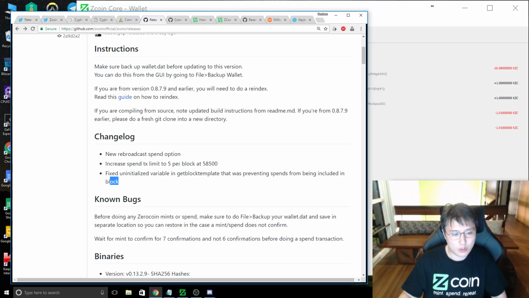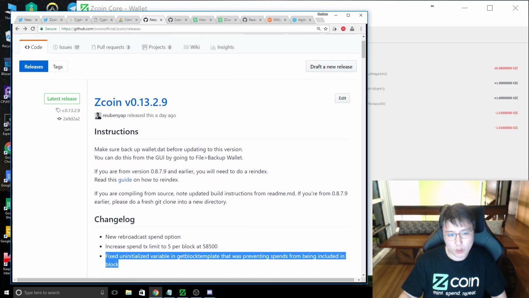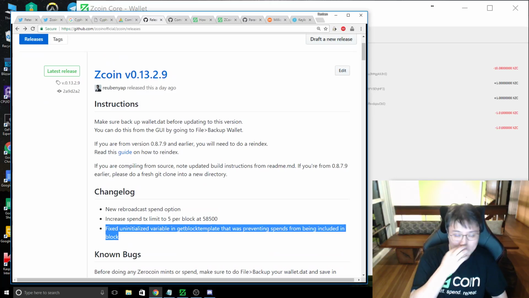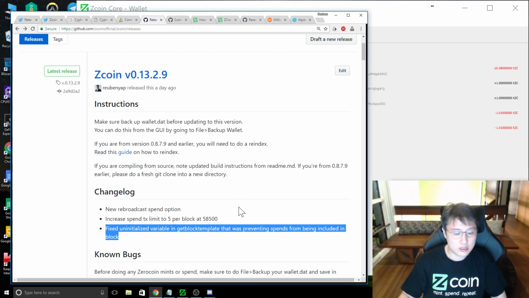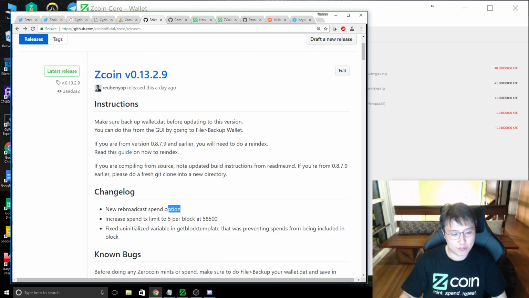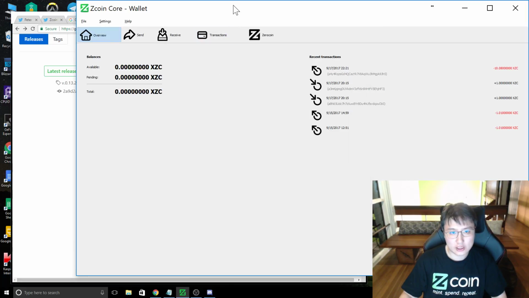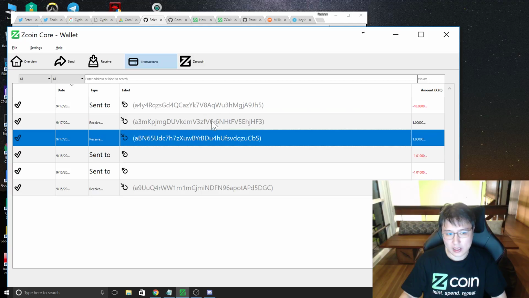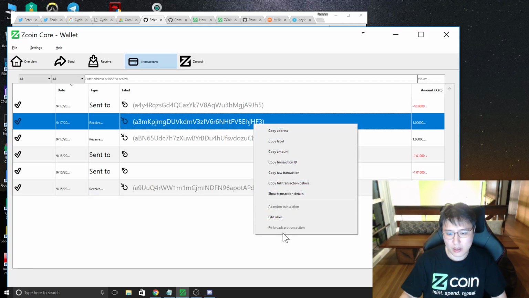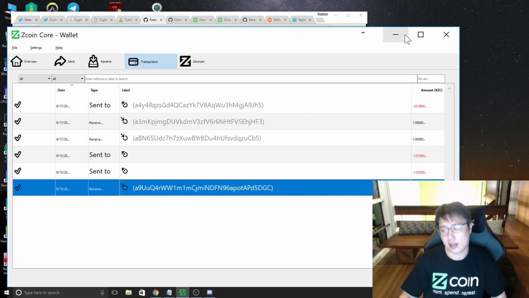We found the issue. We're currently waiting a bit before we push it to the pools, because we just want to make sure that it's all okay. But it does definitely include your spends into the block right now, so it looks to be a very good solution. For those people who have an existing stuck transaction, you can go here. For example, if this was a stuck spend, which it isn't because it's already confirmed, I can rebroadcast that transaction so it re-enters the pool, and then the pools can pick it up and process it once the pools have upgraded.